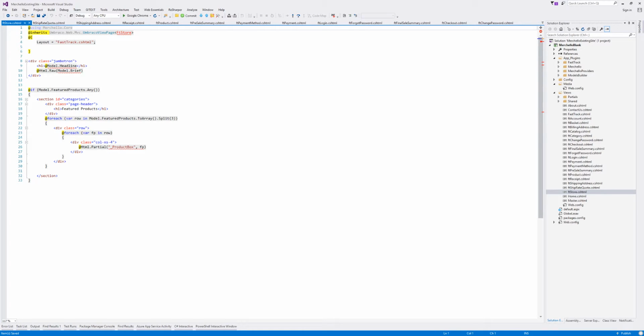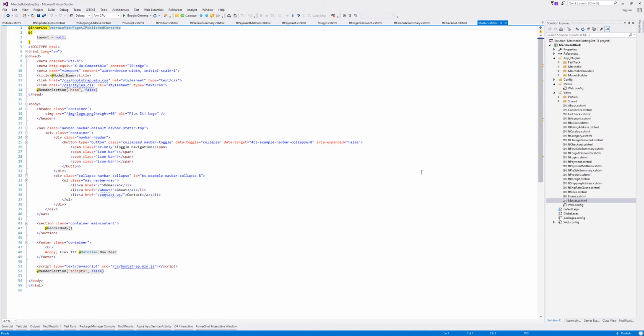And now once we've done that, all we need to do is reference some JavaScript and CSS files from the Fast Track. So if we open up our master, and in the head, let's add the following CSS file.